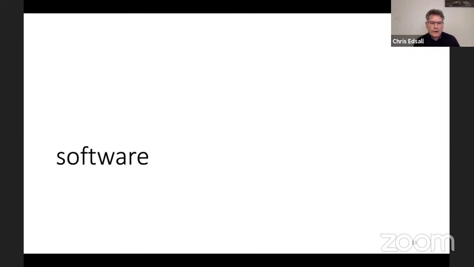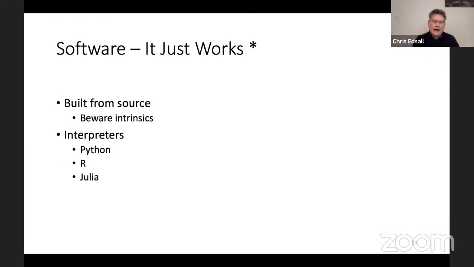So we're in the EasyBuild tech talks. We probably have software which we are building and want to see run. And so we say it just works. So I put a little asterisk there because sometimes it doesn't, but for 90, 95% or even more, and increasing all the time, it does just work. So if you're building your software from source and it doesn't use any tricky intrinsics, I'll come to intrinsics in a second, then it almost certainly will work.